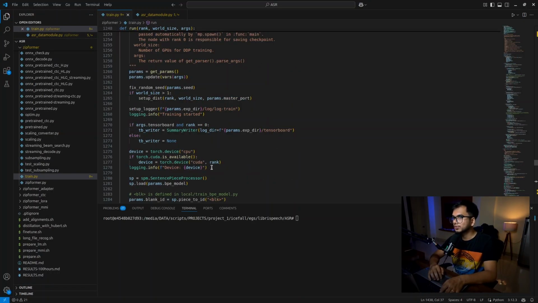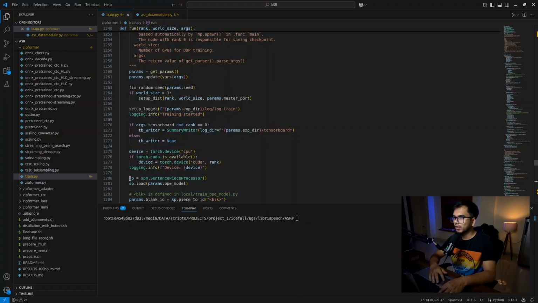Before proceeding into the training, there is one more thing that we need to do, that is BPE model training. What the BPE model does is it tokenizes the text transcripts into subwords, and it will train a model on the frequency of those tokens.